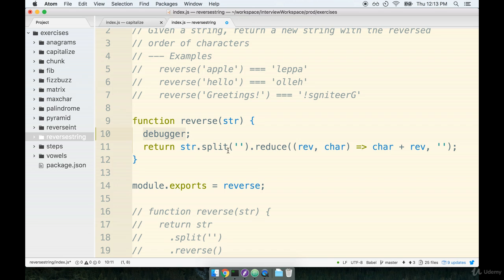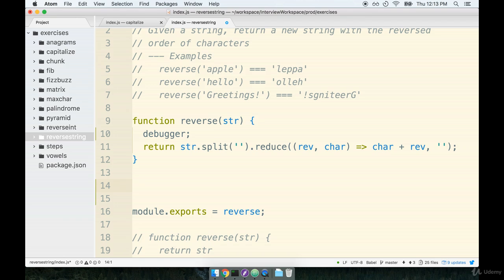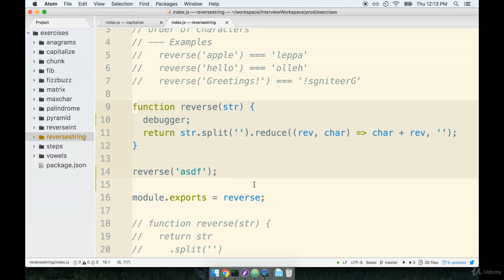To make sure that we can actually catch this debugger right here, whenever we place a debugger statement like this, we do have to manually call the function. So right now, we are defining the function and then immediately exporting it. If you want to use a debugger, make sure that you call the function. So I'll call it right afterwards, right after we define it, and I'll call it with a string of ASDF. So now if we run this function in debugger mode, or if we run this file, we will pause in execution right here, and then we can inspect a couple different variables and just kind of see what's going on. So let's figure out exactly how that works.